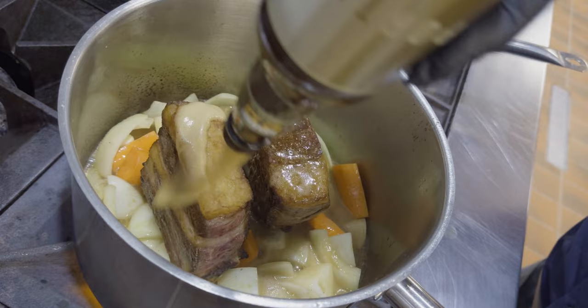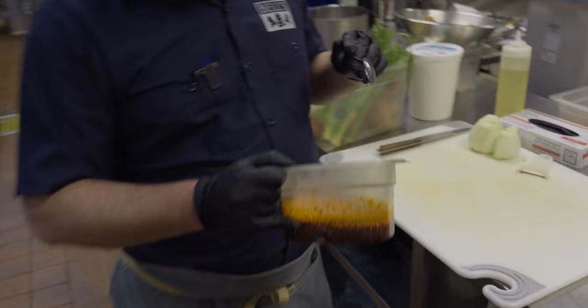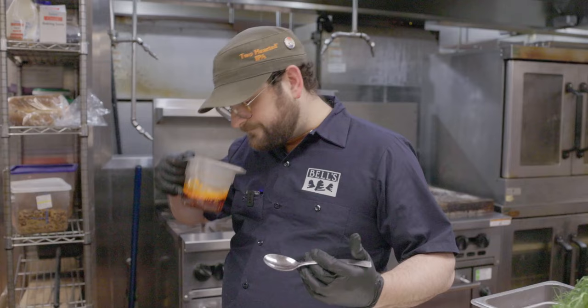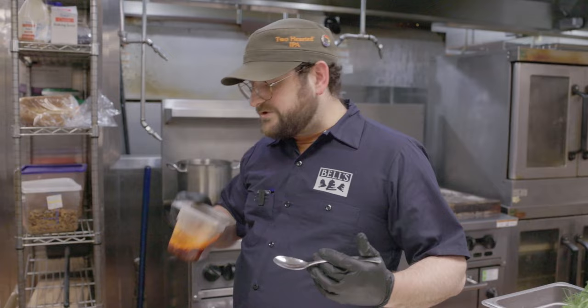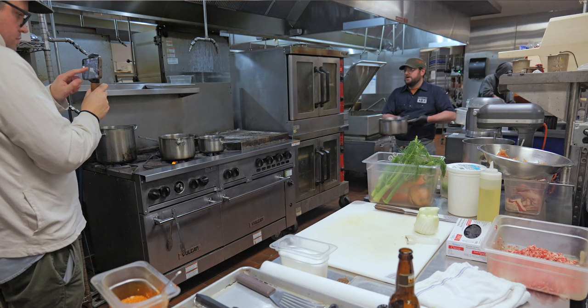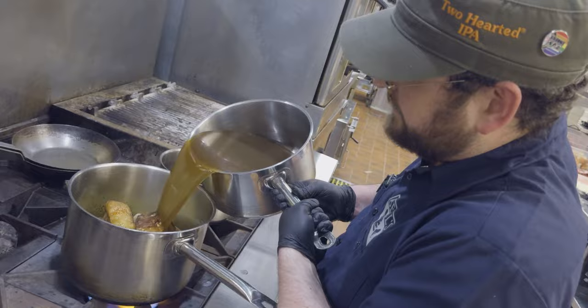I was talking about the chili crisp earlier, but I'm going to add some of this to this braise to really boost some of the flavor in there. It's going to bring a little bit of heat, and I wish you could smell this. There's such a wonderful complexity of flavors and smells going on in here. Going to add some beef stock. Keeping some stock on hand and around is always a lovely thing.